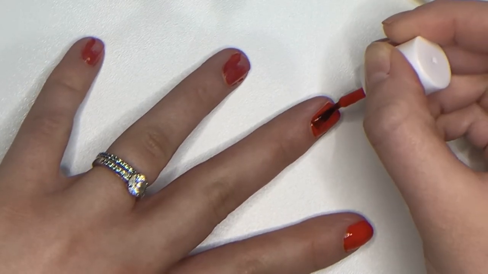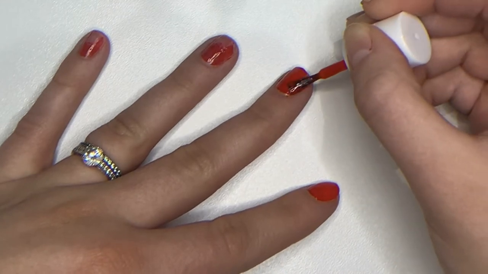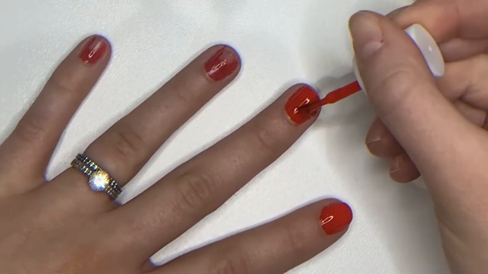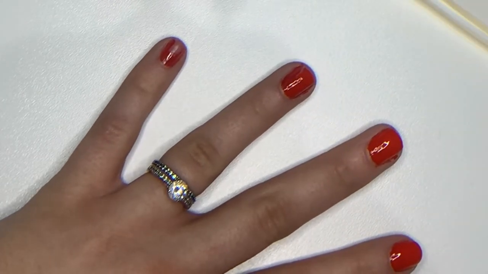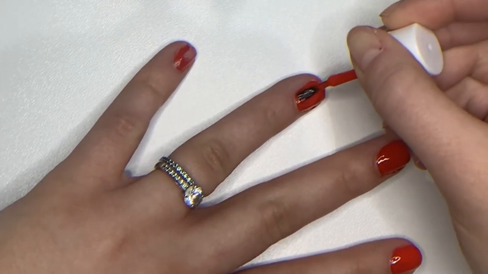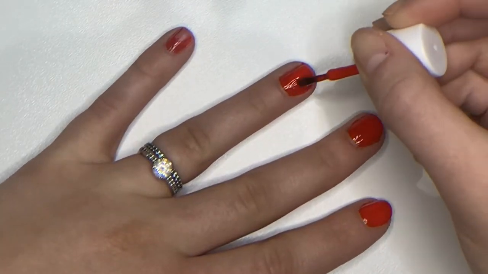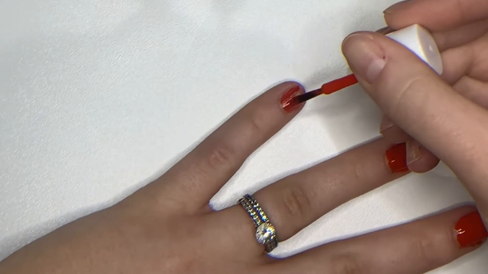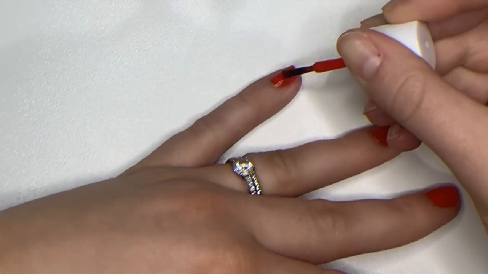When doing this step if you find that you come across a bit of nail that hasn't been painted with the flat tip brush, my tip is to pull the side of the skin down and it will enable you to get a more precise application using the nail brush. Or you could just go back to using the flat tip brush like you did in the beginning and then just paint over it using the nail polish brush.